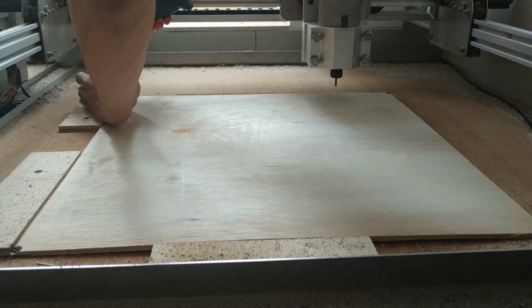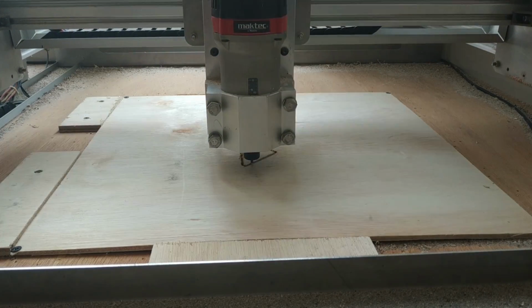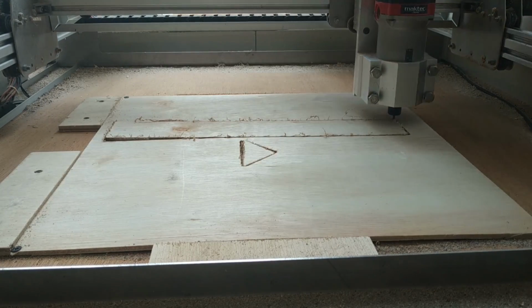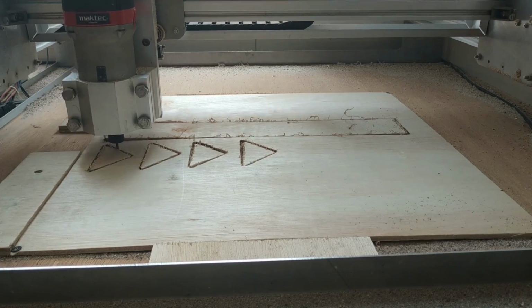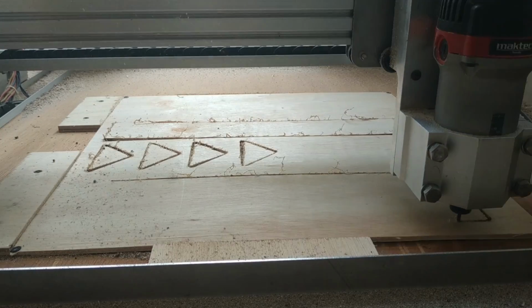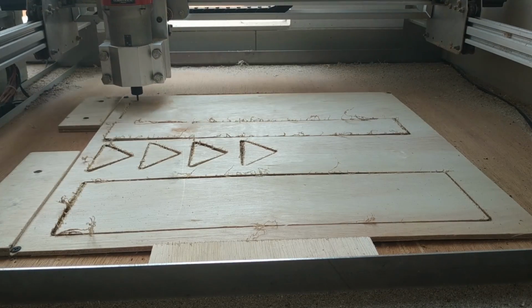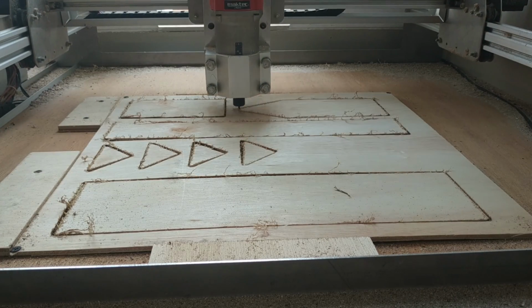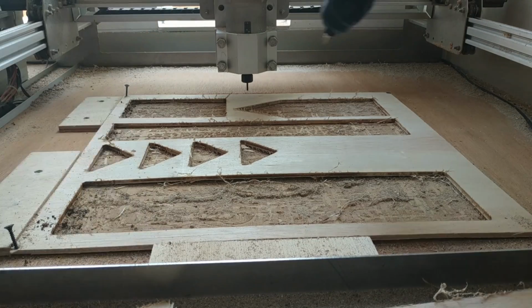From here onward, I asked my friend to help with the assembly and filming. After screwing the plywood and making sure everything's fine, the CNC can now start cutting. The CNC is a homemade one, running on Arduino. This plywood is 45 by 45 cm, 5 mm thick. The sound of the CNC sped up, it's quite funny. After repeating this operation 3 times, I can now move to the next operation.